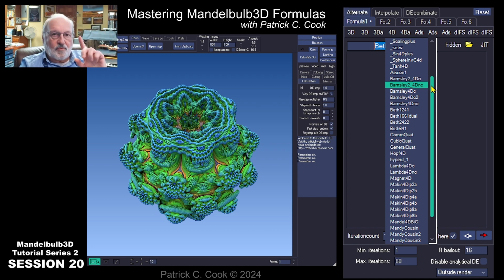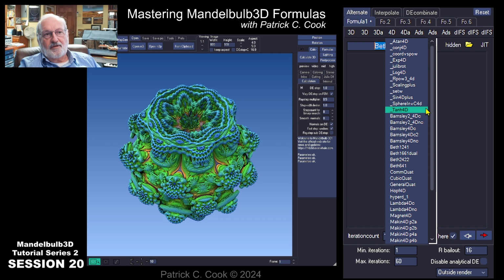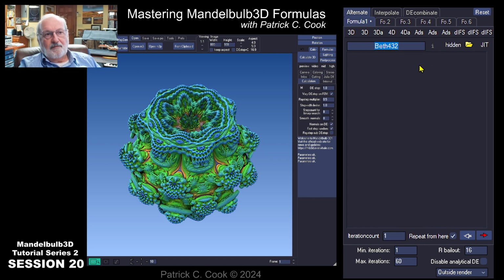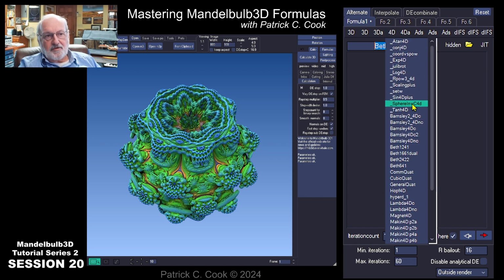Now, the one other thing I want to show you about this. Let's pick on that axion again, primarily because it's easy to locate. So I'm going to right mouse click on this and I'm going to hide it. So hide this formula. So let's go back here. Now we'll find that the axion is no longer in the list.